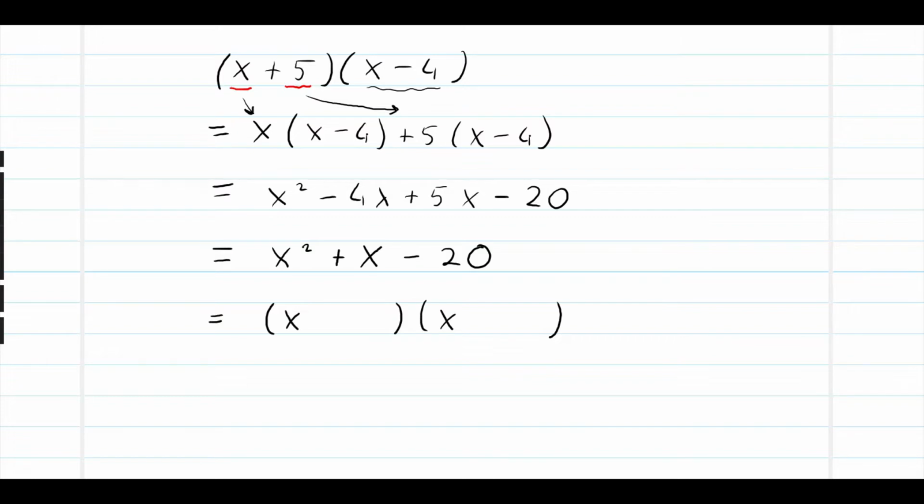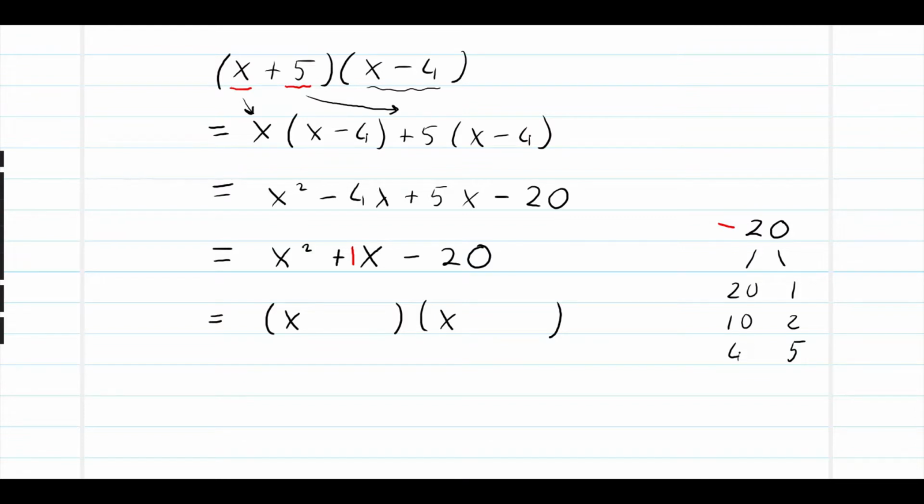Now the next step is to take 20 and break it up into its different factors. The different factors of 20 are 20 by 1, 10 by 2, and 4 by 5. We need to figure out which of these could combine to make this one. The coefficient before x in this case, and I'll just write it in for this case, normally it wouldn't be written in, is plus 1. So which of these could I combine in any way to make plus 1? Just to note as well, these should multiply to make a minus 20, so a minus by a plus, the signs will need to be different.